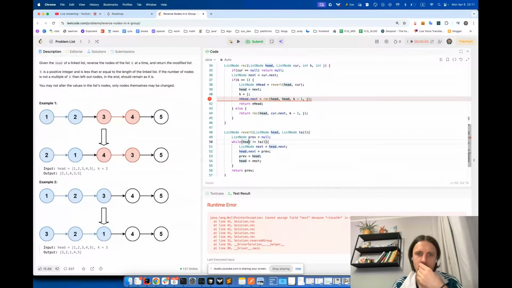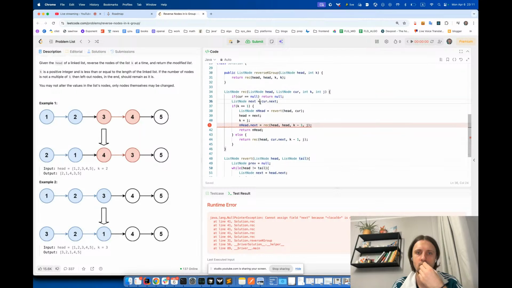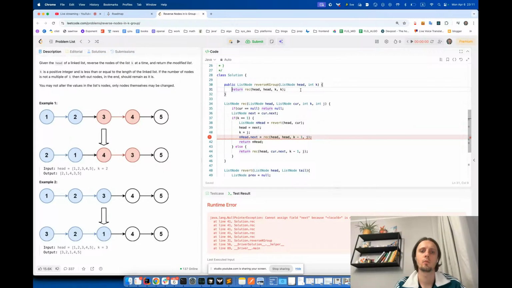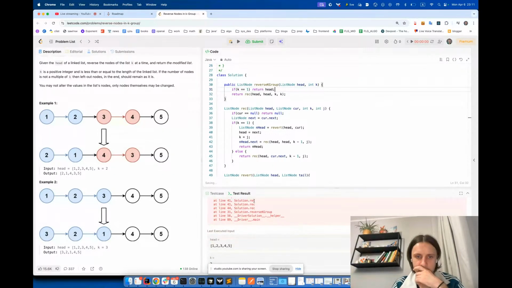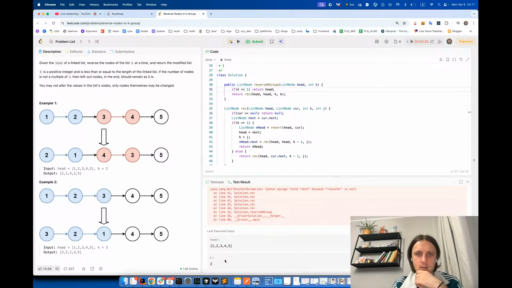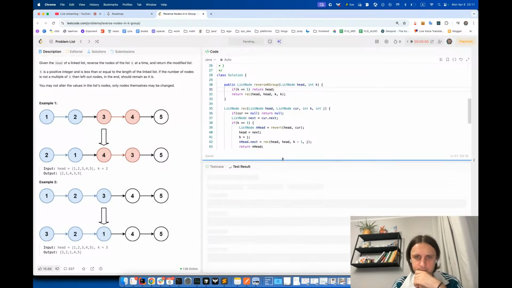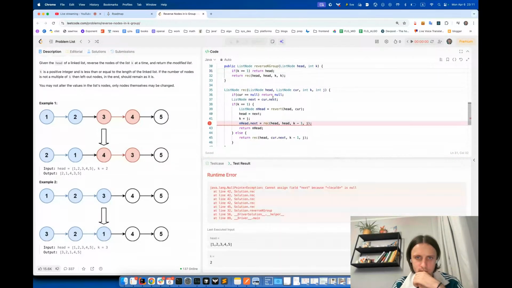When head is equal to tail, k equal to 1. What if k equals 1? We just return head. And here we have k equal to 2.